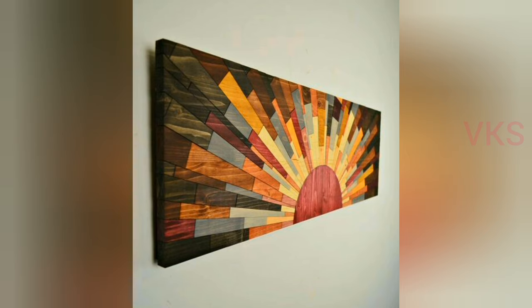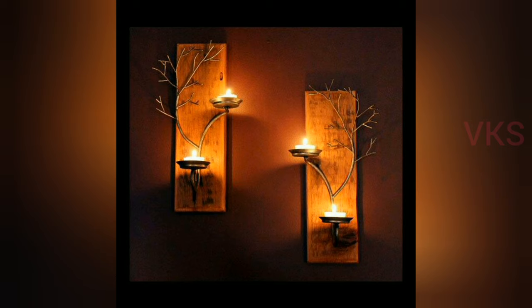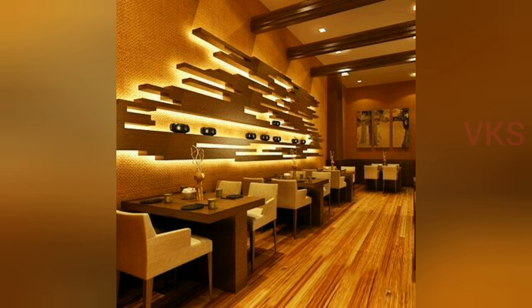If you don't want to spend more money to create the modern walls, that means stone wall, mirror wall or wallpaper, then choose the wooden piece wall art. The wooden wall art gives a more elegant touch and focal point in your room. You can easily create any design with reclaimed wood, stretched wood, sliced wood with metal art, bezel wooden pieces, sculpture wood, geometric wooden pieces, or mismatched cut wood.